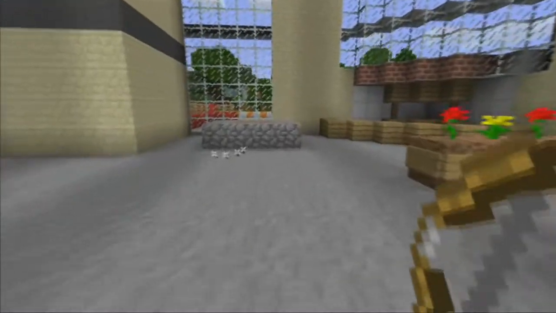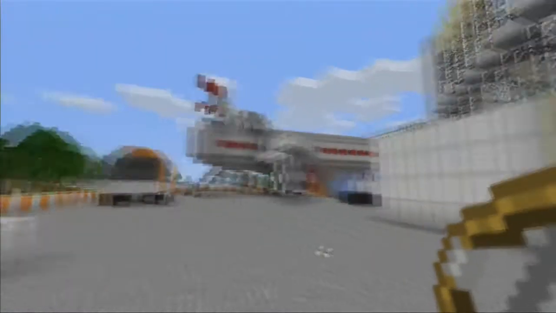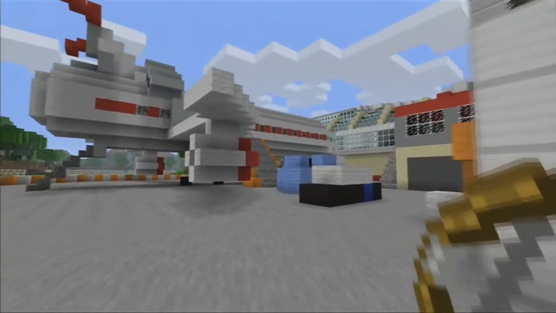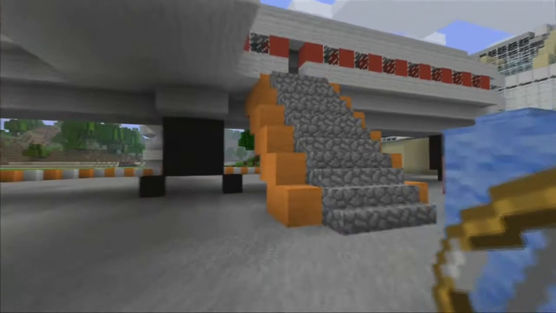Also, now apples are going to come from leaves when you break them out of trees. When you chop down a tree and you chop the leaves down, if you don't use shears to take it, if you chop it down normally, you'll get apples. So it's kind of like free food, but it won't come out all the time because that'd be a bit stupid. And stacking of food, because I know when you killed the pig and you got the food to eat, you couldn't stack it, but now you have the ability to stack it, which is really cool.